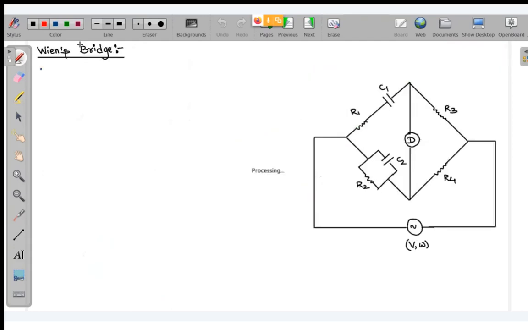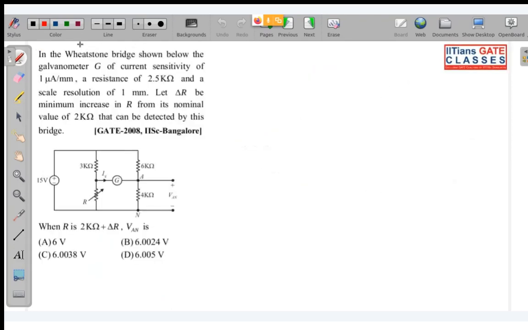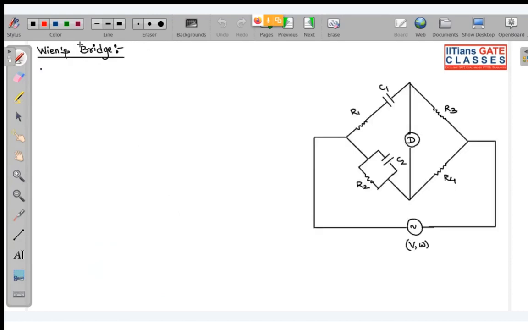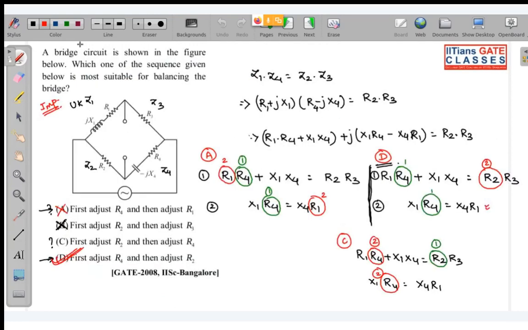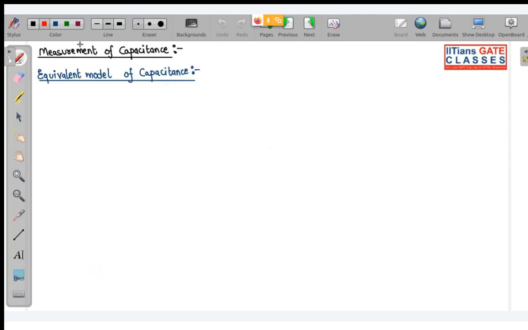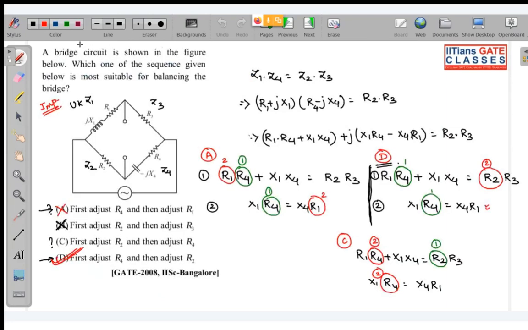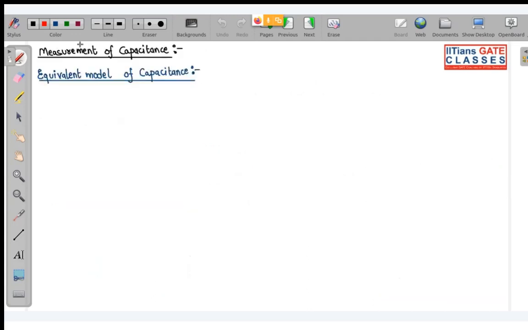So what I was telling is that I will give the questions to you as homework rather than waiting for you guys to solve the question. We can finish the theory part because it's very simple. We are going to work on the same thing, whatever we have studied up till now is going to continue. Only the diagram of the bridges, the construction of bridges, is going to change.